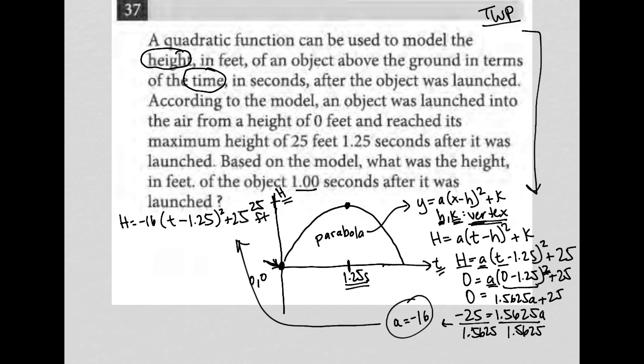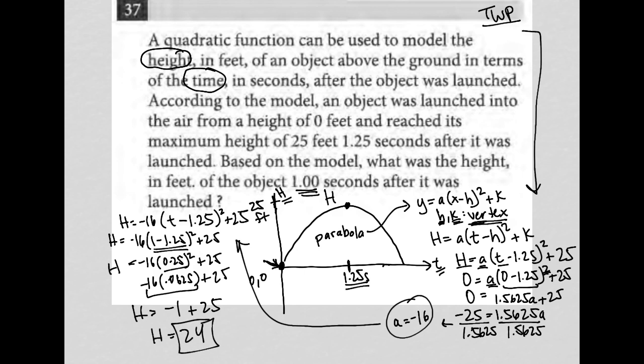The question is asked, what happens when t is 1? What is capital H? What is the height when we're at 1 second? We're going to find that answer. This becomes h equals negative 16. We know that t is 1, so I replace t with 1, minus 1.25 squared, plus 25. 1 minus 1.25 is 0.25, so 0.25 squared, plus 25, still equals my h. 0.25 squared, I'm going to throw that into the calculator, 0.25 squared is 0.0625, but I'm multiplying that by negative 16. That times the 16, I'm getting negative 1 from that, so negative 1 plus 25 is 24. H equals 24 is the correct answer.